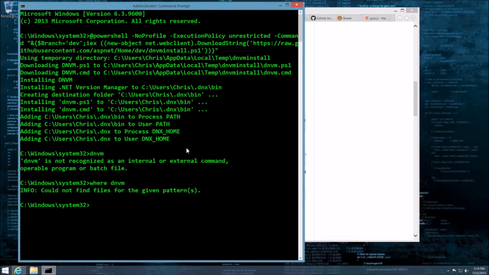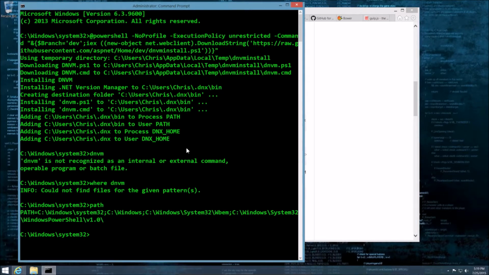Well, it turns out that while this PowerShell script did install DNVM and add to the path the locations that we need, that didn't get added to this command prompt. It installed DNVM here in my profile in an additional folder called .dnx bin. We could actually go take a look at that.